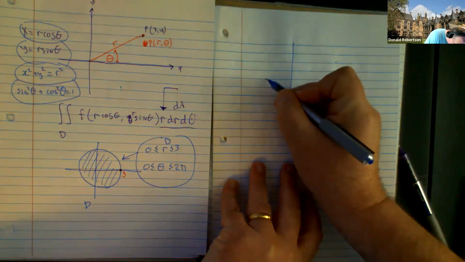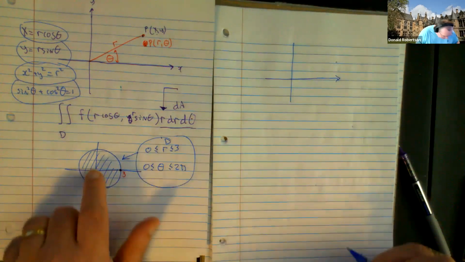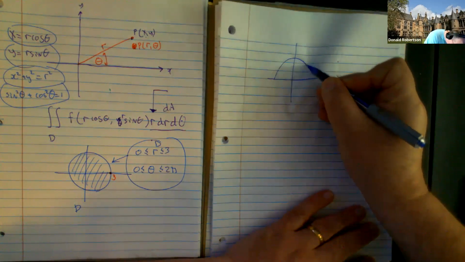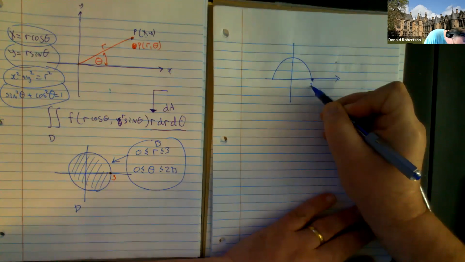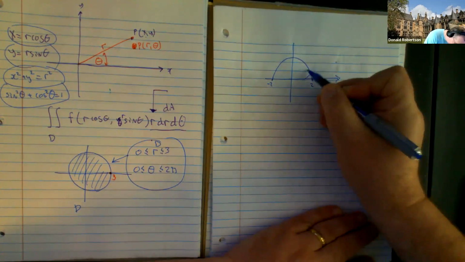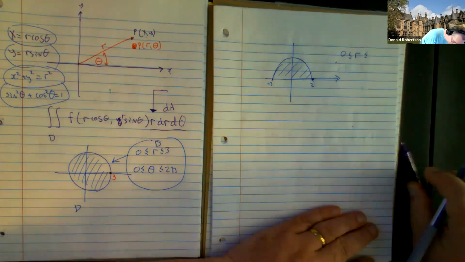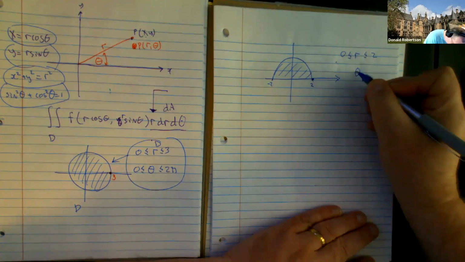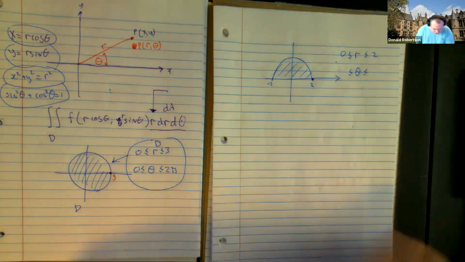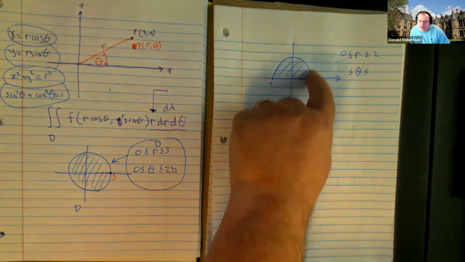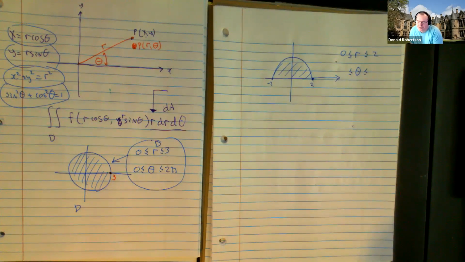You almost always use polar when the region D is a circle or a bit of a circle. So let me show you a bit of a circle. Suppose I had this one and the radius was 2 and D was that region. R goes from 0 to 2. What would the range of values for theta be in this question? To generate just this half of the circle, what would theta be? 0 to pi. Agreed.